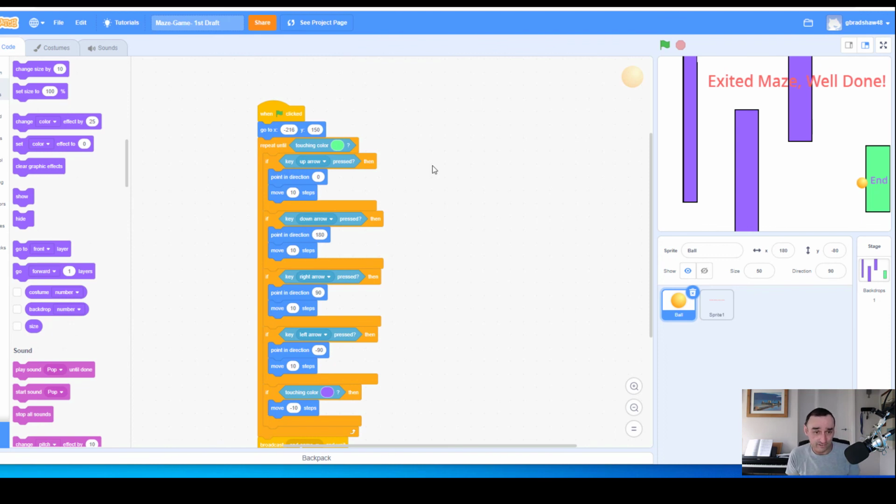What I'll do next lesson is we'll take this one step further and develop maybe an alien moving, so that if you hit the alien you get killed and you have to start from the maze again. So we can have a look at extension exercises. So hopefully that'll be enough for today.